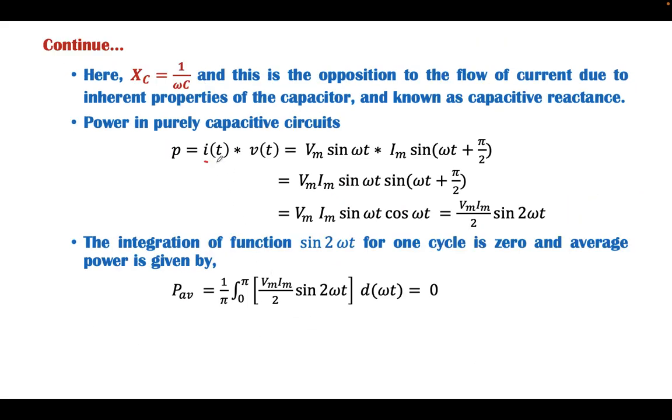Considering the instantaneous value of voltage Vm sin omega t, and the instantaneous value of current Im sin(omega t plus pi by 2), the resultant value will be this one. On simplifying this trigonometrical function, putting the limit from 0 to pi or 0 to 2 pi, the average value can be calculated for the cycle. Then the resultant value for the complete cycle is always 0, and hence we can say in the case of inductor and capacitor, the power consumption in the circuit is always 0.